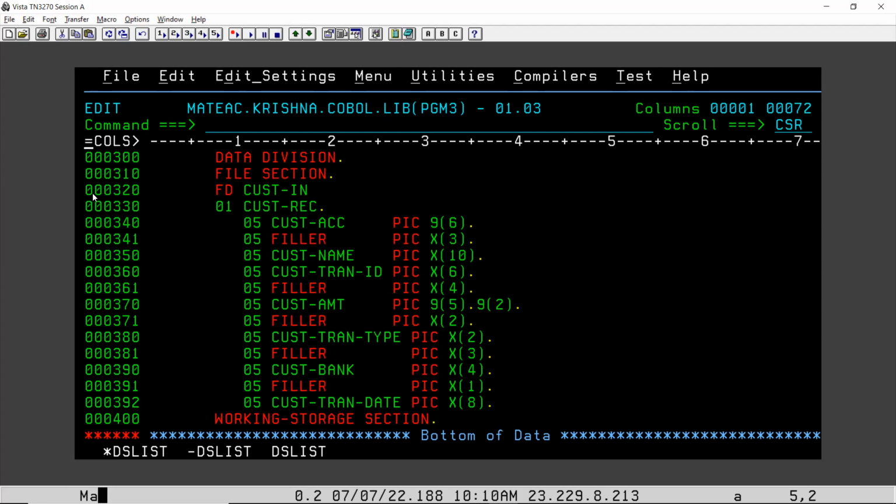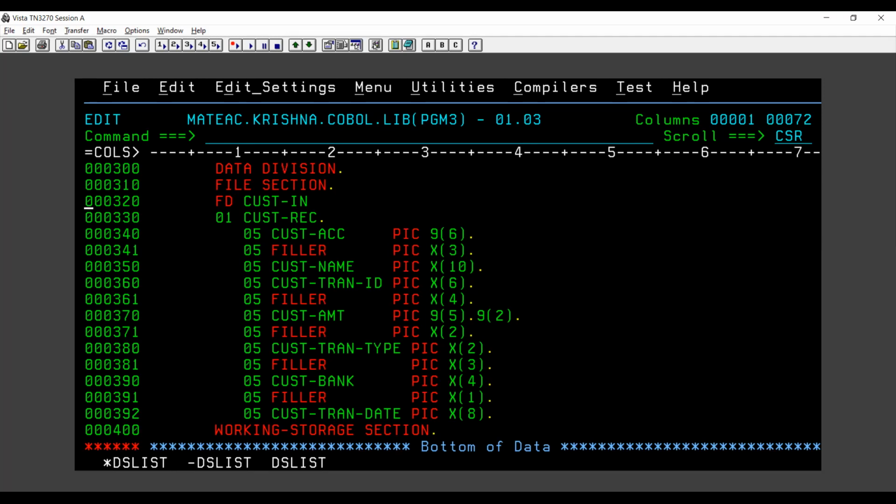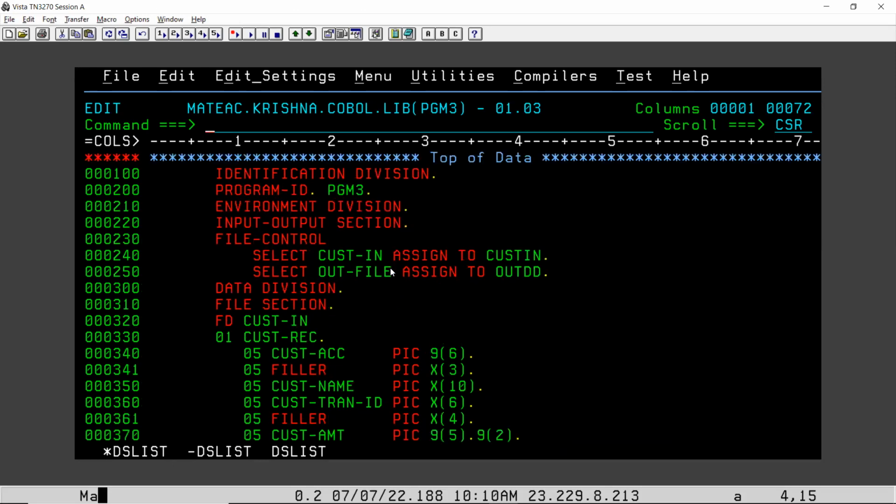Okay, this is the file declaration for the input file. This is the way we declare the file. As we are crossing more than 1 hour, I want to continue in the next class with how we read this file and how we write the records in the output file.